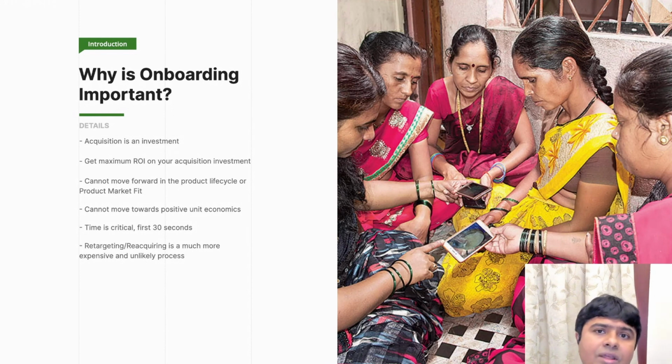A good onboarding can make the difference between you spending 1,000 rupees to acquire a person and that person actually using it in the longer term, versus you spending that money and that person never coming back to the app. Also, you have to remember that onboarding is the first step in the entire product lifecycle.